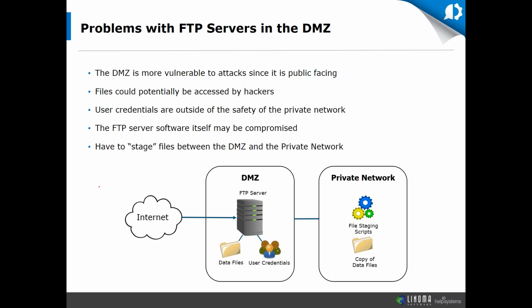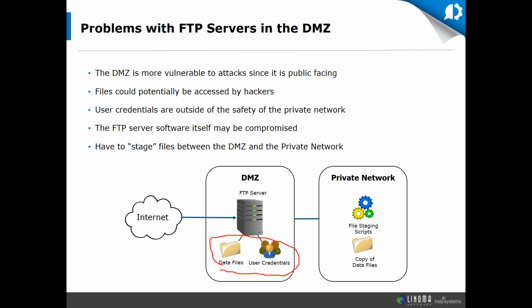All right, let's talk about the DMZ, which is the segment of the network where organizations have typically installed their FTP servers. The problem with the DMZ is that since it faces the public internet, it is the most vulnerable segment of the network for potential attacks. If the FTP server is in the DMZ, the trading partner's data files and user credentials are usually also stored in that network segment. So if an attacker gains access to the DMZ, they could potentially access those files and credentials, which is a big exposure.